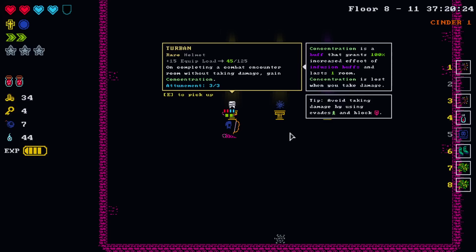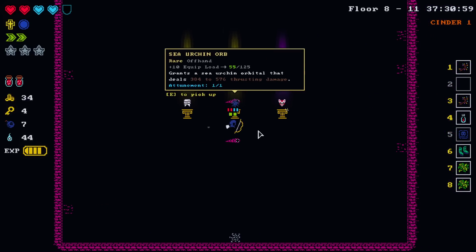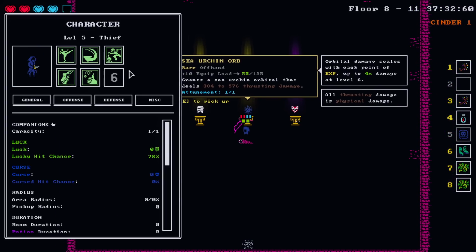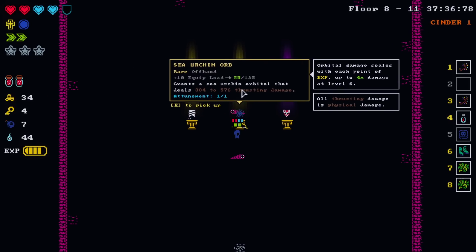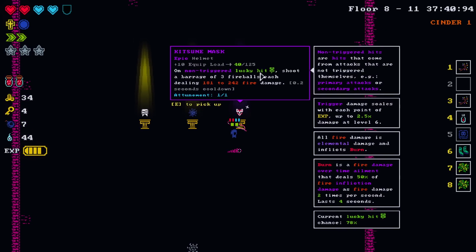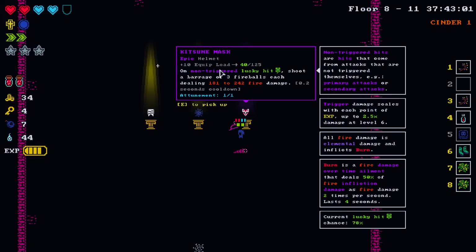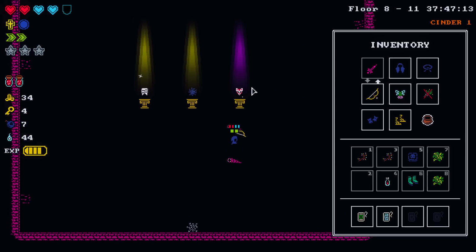Ruben, on completion, combat encounter a room without taking damage, gain concentration. Wait, what? Is this not the thing I had? I think this is the... I had that as a choice for, what are these called? The ascension levels, I don't know what these are called. Well, traits. Grants a sea urchin orbital, who cares about orbitals? A non-triggered lucky hit. So non-triggered means that weapon attack. Shoot a barrage of 3 fireballs dealing damage. That's nice for a helmet.